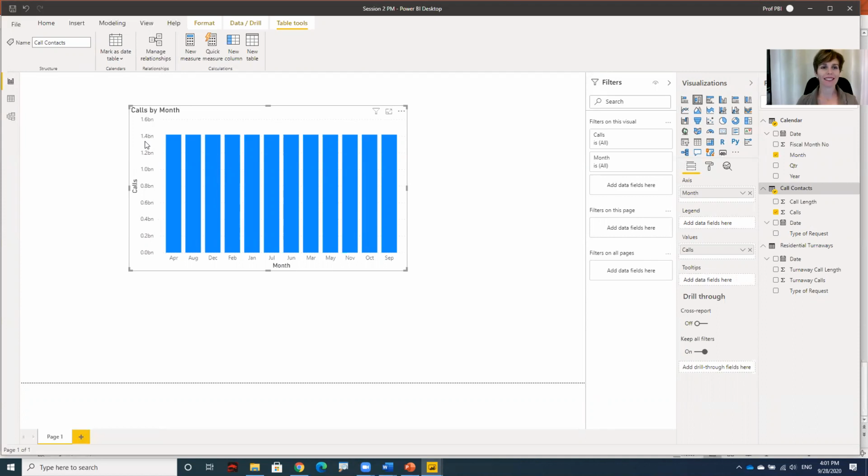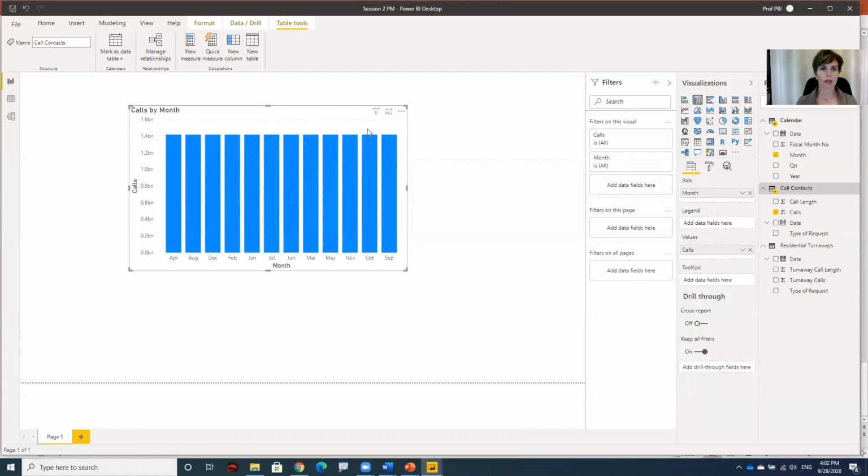Hopefully, none of you are getting 1.4 billion calls a month. And furthermore, I'm getting exactly the same number each month, which is purely impossible. So that's wrong. That's why we need the two other steps. I just wanted to show you a glimpse, and show you also that if you get the exact same value on each column, or if this was a list, a table, that's a hint. You probably forgot to do the relationships.